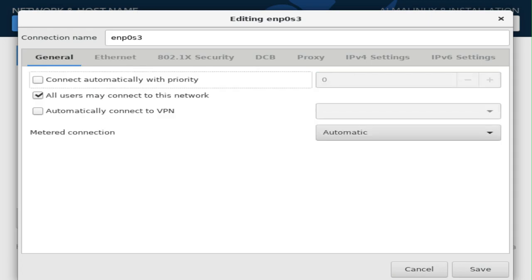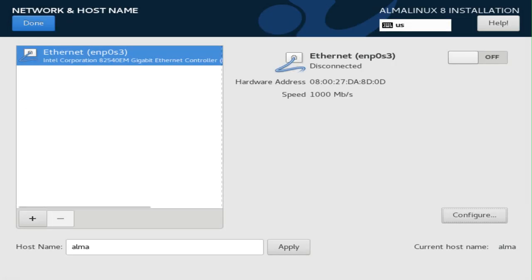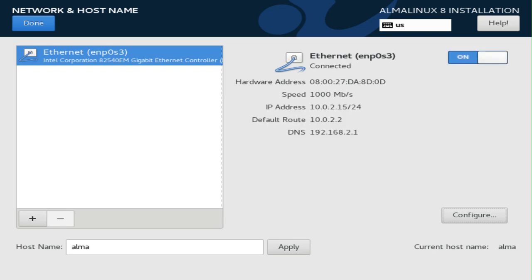Finally, the General tab. Connect automatically with priority. I do that. Priority 0, it's my only interface. I'm not doing any VPN connections here. So I just checked it by accident. You saw the check marks, and I clicked it again and disabled it. All right, so we click the Save button here. Now we have the network configurations mostly set up. Let's enable this box from off to on. And essentially what we just did was we just plugged in the cable, virtually speaking, into the machine.